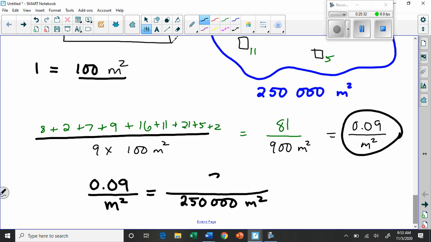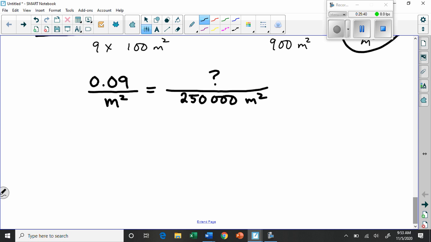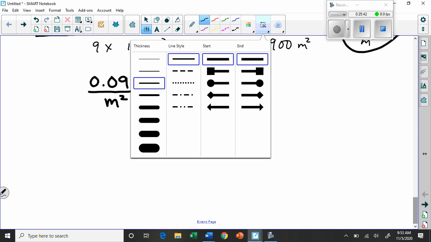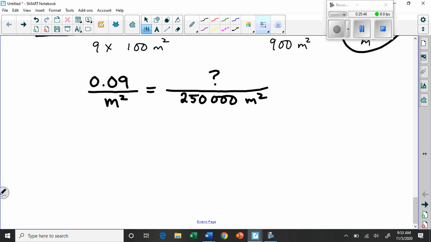We can figure out what number should go there so that it's in the same ratio. And the easiest way to figure that out is to use some math tricks. Let's put a little n or x here. Let's put an n because we typically use n's for the number of individuals, the population. So let's put a little n here, and figure out what the number in the population would be.